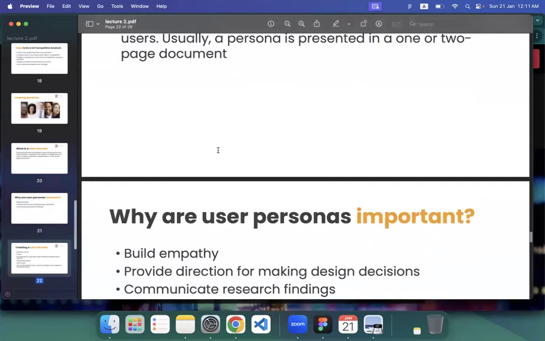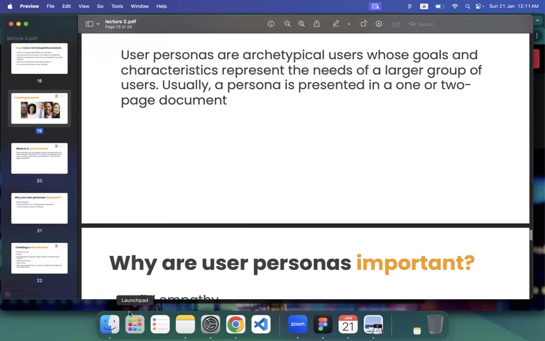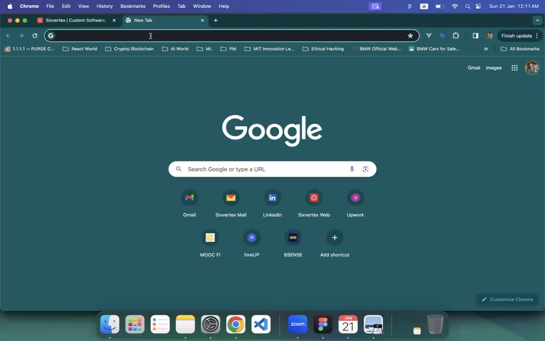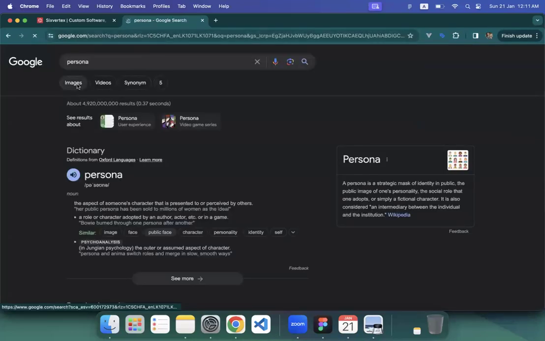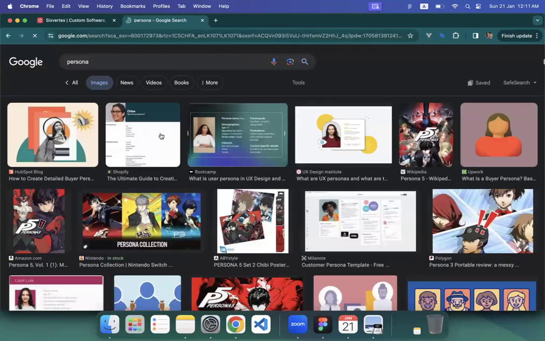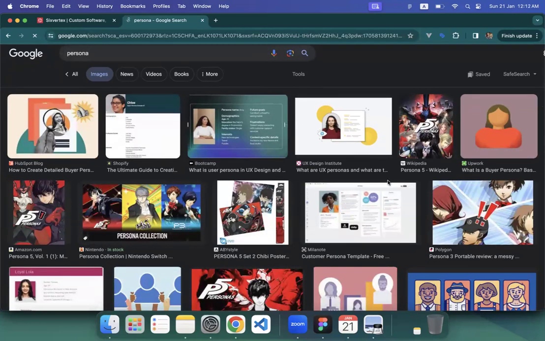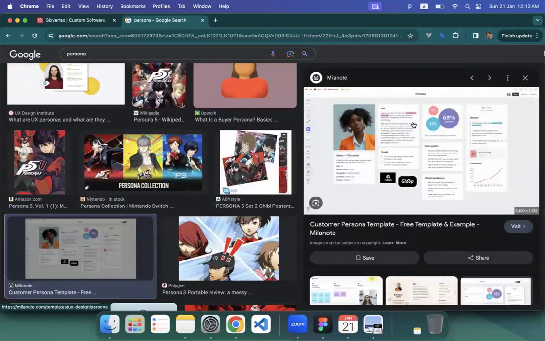So if I show you a persona, let's see if my internet connection allows me to do so. Okay, let's take this for an example.